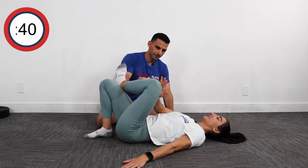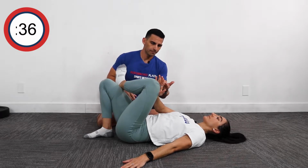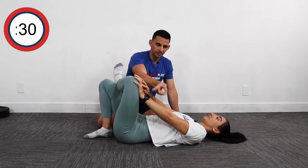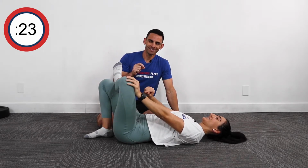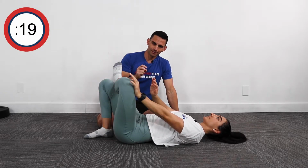Better. Okay. Or if she is having a hard time getting the good stretch out of this, she can bring the other hand in. There you go, and push a little firmer, because this one's going to take it further, right? Mm-hmm. Good, and push. So you aren't wrong with that. There we go. Nice. Push and push.